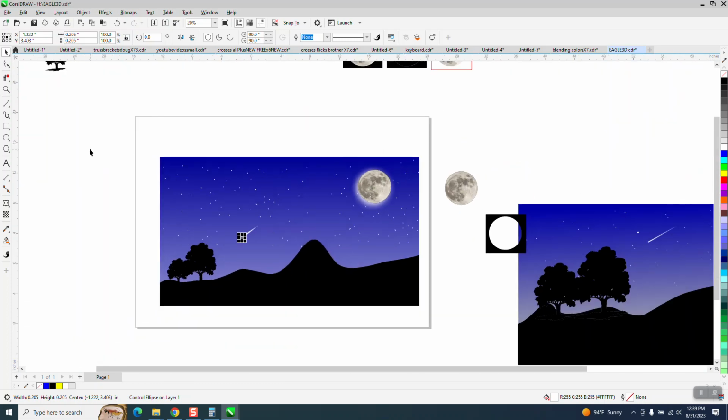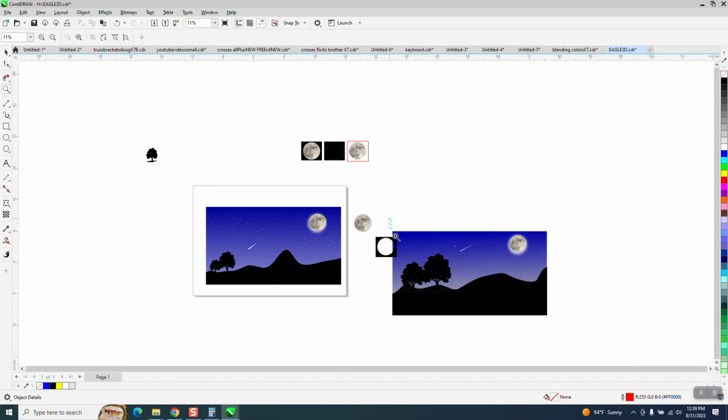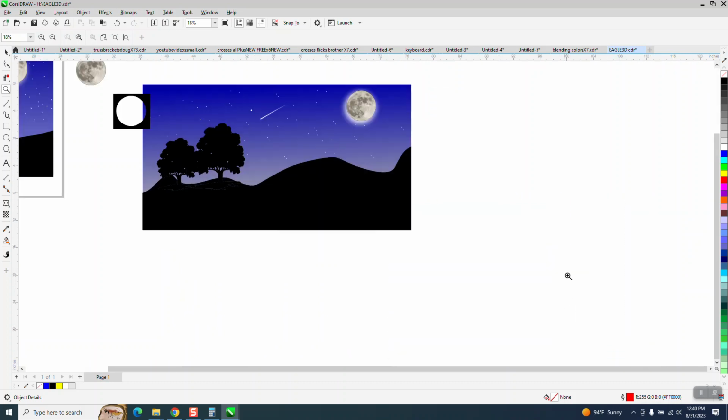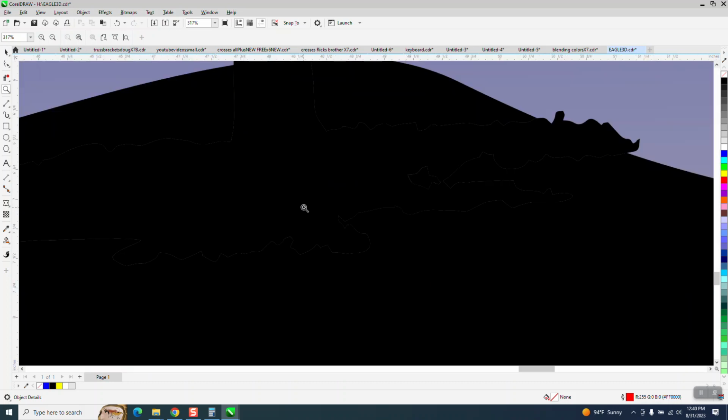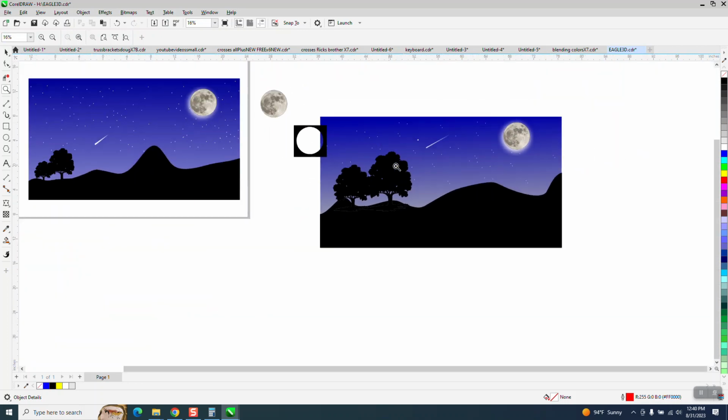Anyway, that's how I would do it, and I think my first one actually came out better. I like my hill, and I got a little more of the grass in there. And I've got not as many stars. Anyway, I hope that gave them some ideas, and thank you for watching.